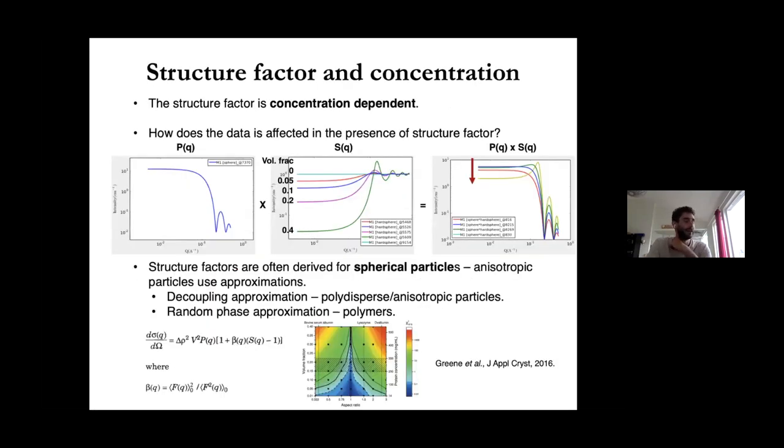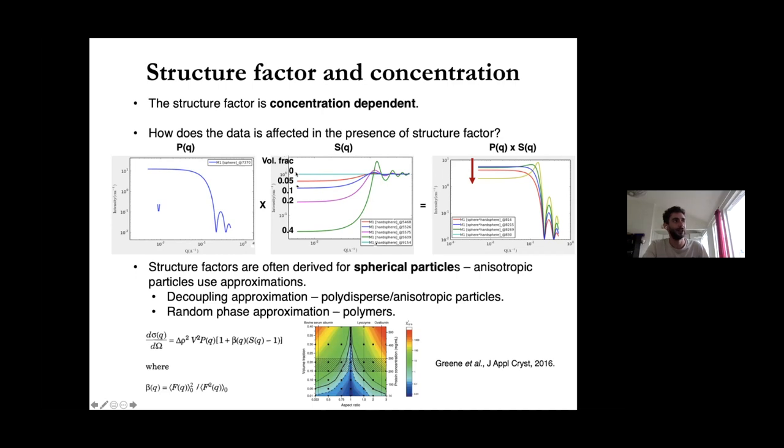Okay. So as I said, one of the main contributions to this structure factor is the concentration, because the more particles we have in solution, the more prone they are to interact. For example, here we have our form factor, which is the same for all of the particles across the whole concentration regime, and then we start to implement different structure factor models. Basically, we have the same structure factor model, a hard sphere repulsion, but at different volume fractions. If we are in the dilute regime, there is no difference between the form factor and the scattering data, so there is a direct relationship between them.